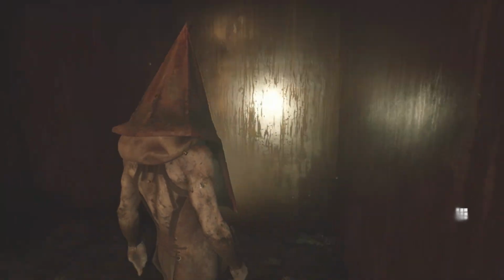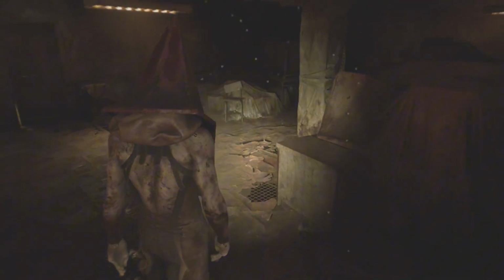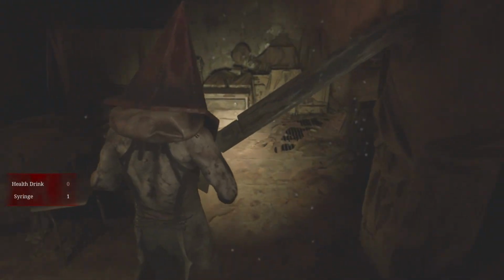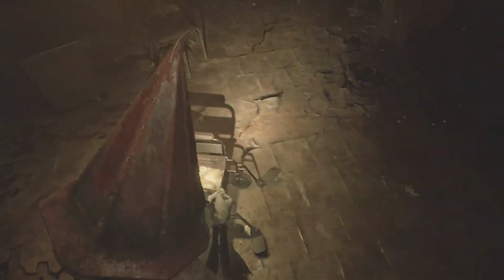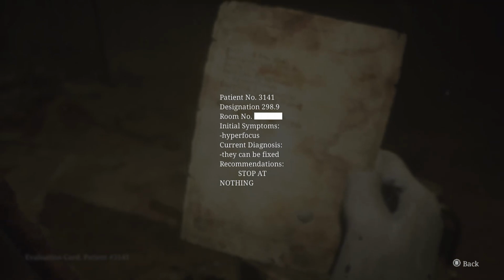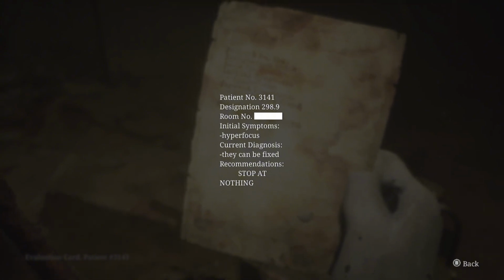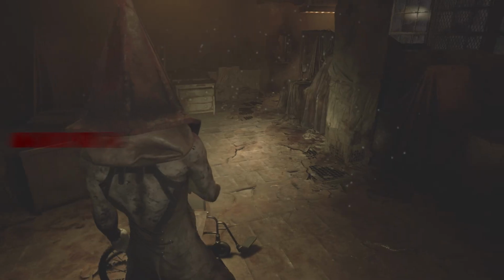Holy shit, that was impossible. Anyway, back to normal, that's better, that's fine. Good God. Why did that even happen? Anyway, whatever. Parent 3141, designation 298, number blah, blah. Initial hyperfocus, current diagnosis, say can be fixed, recommendation, stop at nothing. What do you mean, stop at nothing?